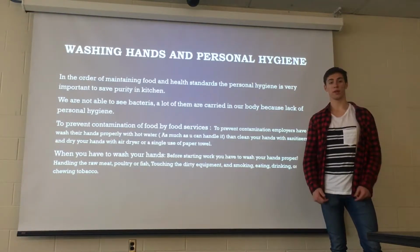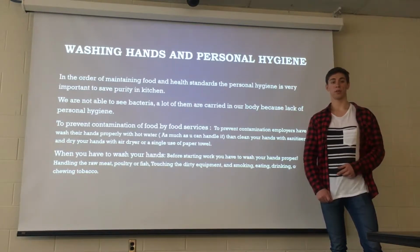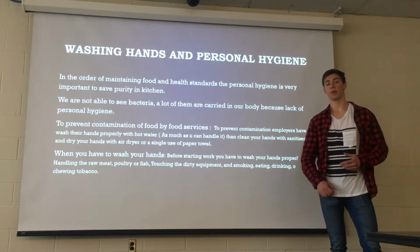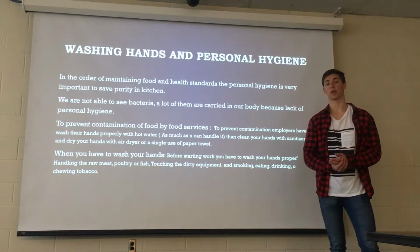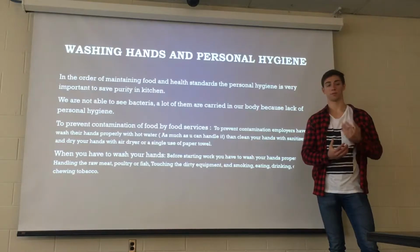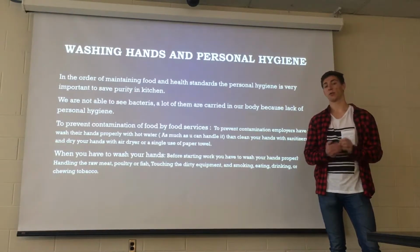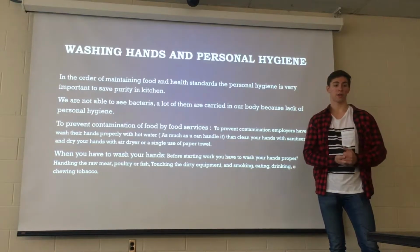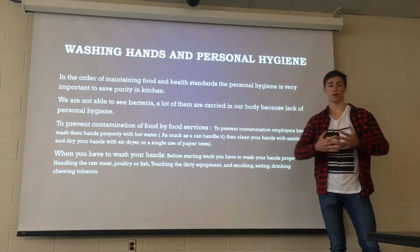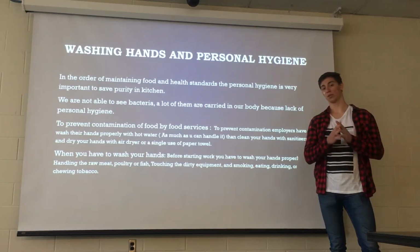In order to maintain food and health standards, personal hygiene is very important to keep purity in the kitchen, and the best way to do it is to wash your hands properly. So the best way to wash your hands is to wet your hands with warm water, apply enough soap to cover all your hands, rub your hands together for at least 20 seconds, and don't forget to clean your fingertips, between fingers and arms.